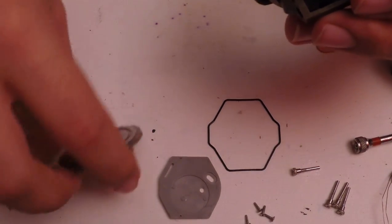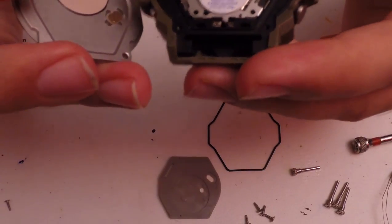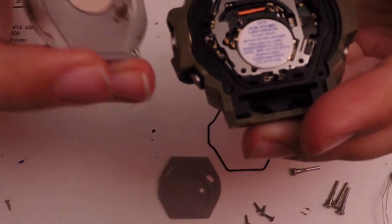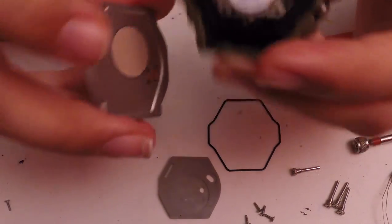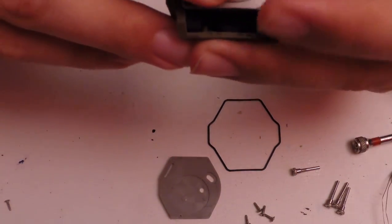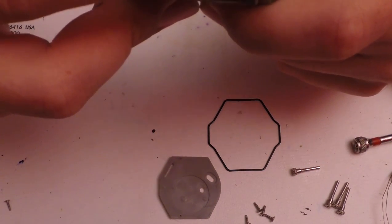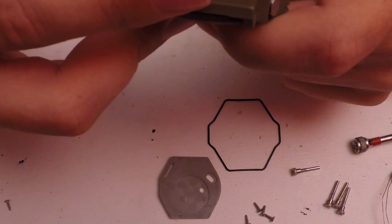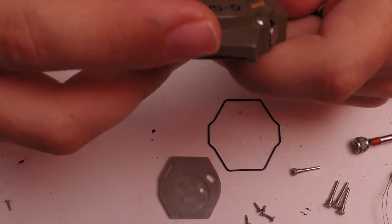Okay, so this is the top. Orientation does matter on here. This spot here has to match up with those two springs. And then that piece there matches up with that, and that's how everything works. So I'm just gonna take a look at this real quick. Alright, the altimeter, barometer, and compass all work.